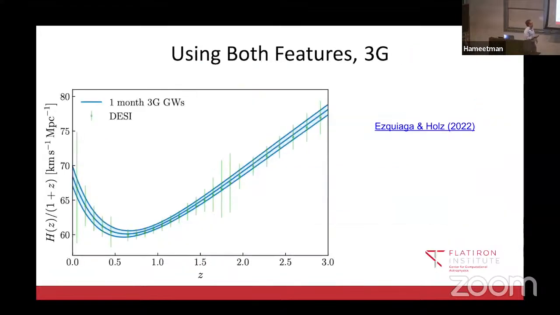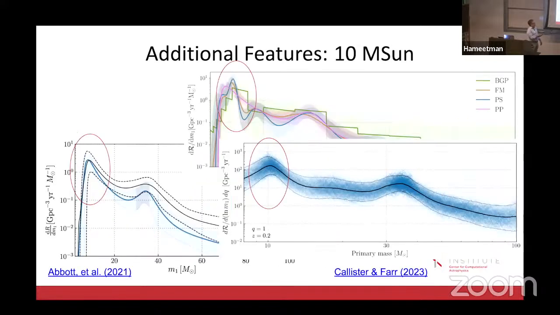Jose Ezquiaga and Dan Holtz asked, what happens if you just latch on to this peak and this peak? Now, if something is happening in stellar evolution that moves the 35 solar mass peak, these objects have a completely different evolutionary history. Why would this peak move in the same way that the 35 solar mass peak is moving? So you can calibrate the redshifts of the two peaks against each other.